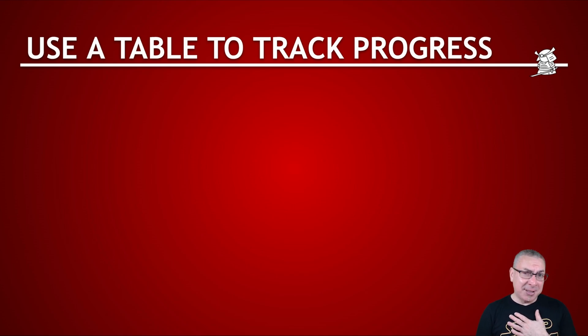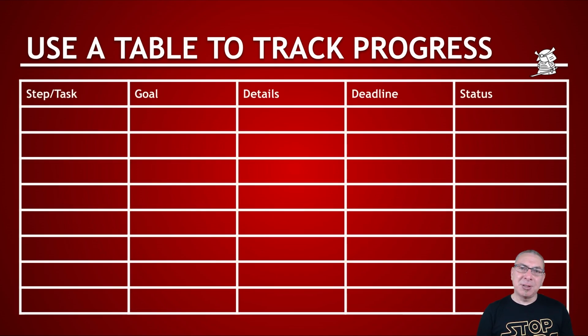So I always recommend my students use a table to do this. It's much better than just a list of things in order because it helps you be better organized. This is only one way to do it. It's up to you to figure out what works for you. But for example, on the left side, we see the step or the task, preliminary research and a research question. The goal, do preliminary research to figure out if I can investigate this and create a complex research question.